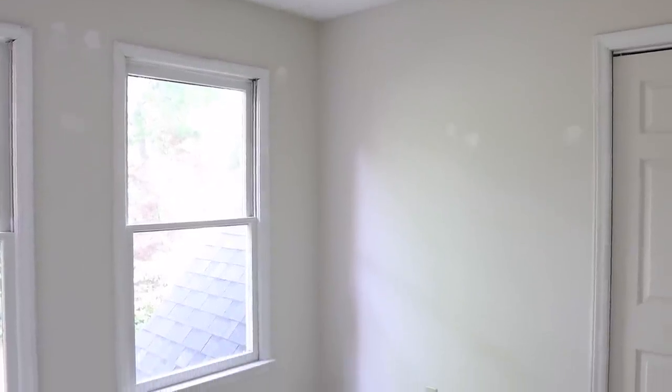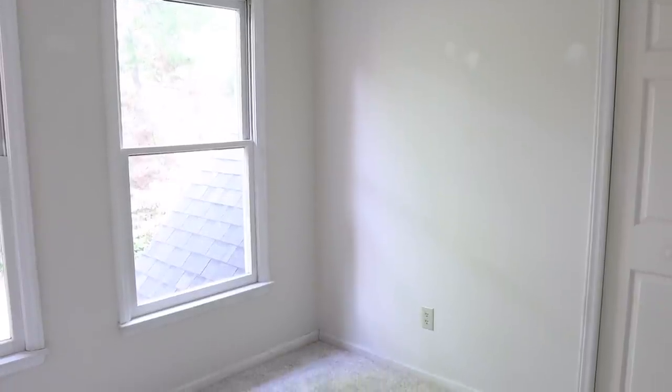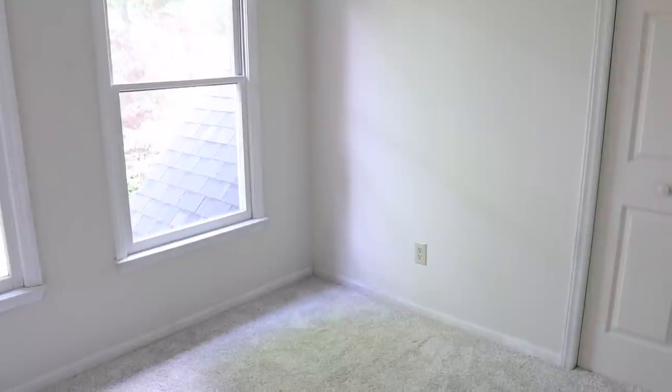vision. We've got popcorn ceilings in here and we have really wanted to cover these up, but we recently got new carpet. We kind of did things backwards and we didn't want to scrape the ceilings and go through the hassle of trying to preserve our brand new carpet. So we decided that we would go ahead and do some planked ceilings in here, and I think you guys are going to love how it turned out. It is probably my favorite feature that we have in this space right now.